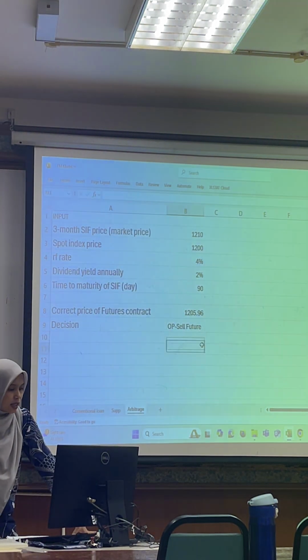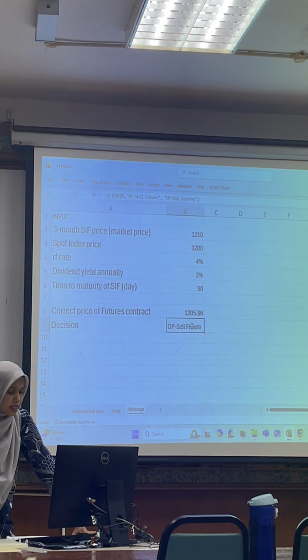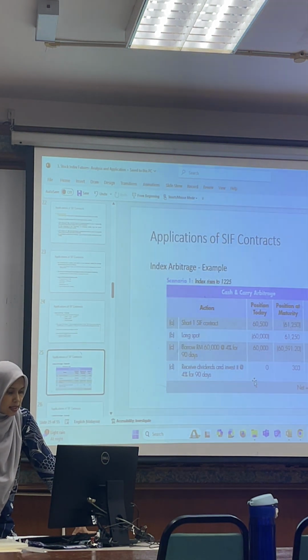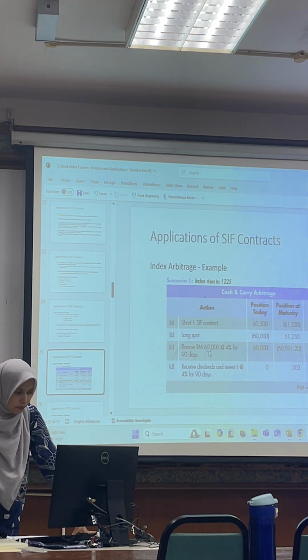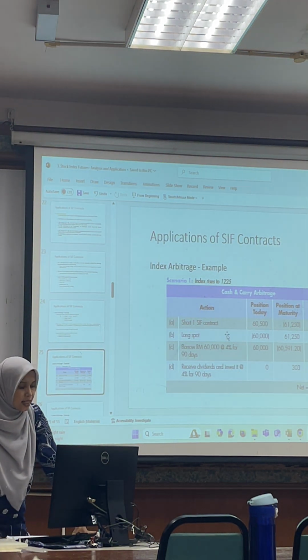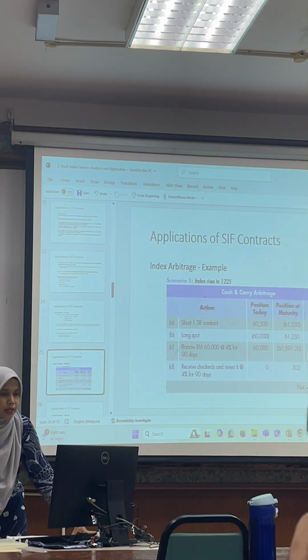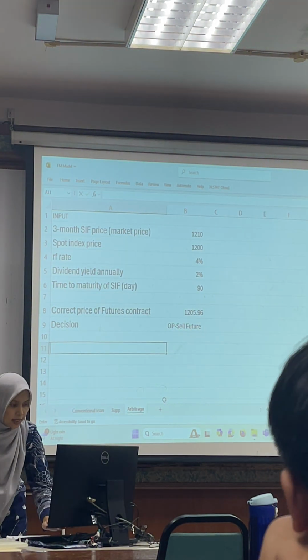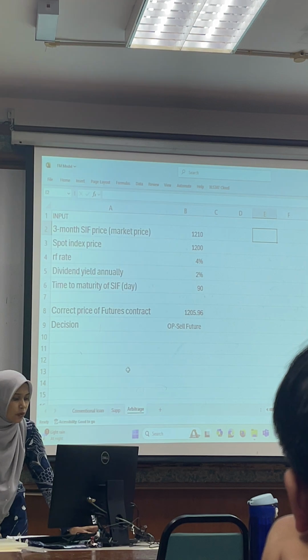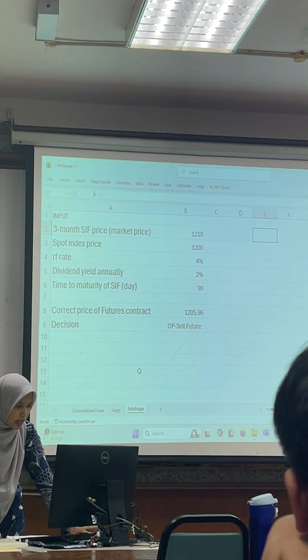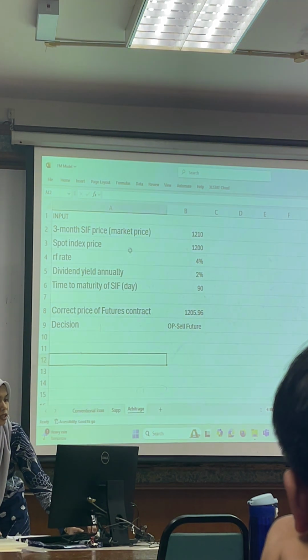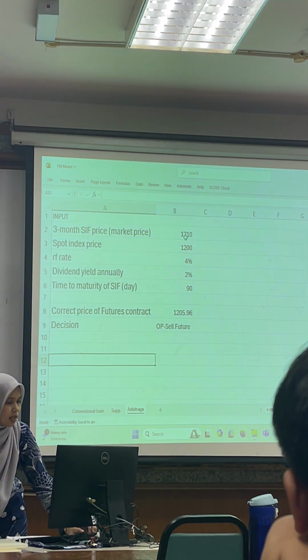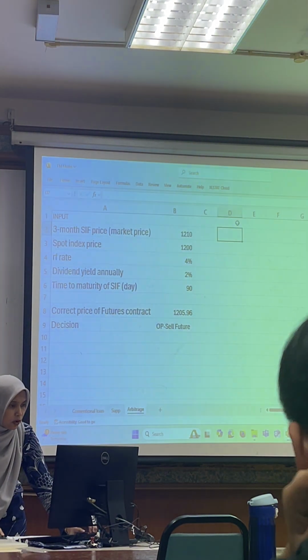Okay, so now, what is your strategy when there is overpriced? You can see it here in your notes. The action here will be short futures, long spot. Okay, now we just put it here. We know that it will be involved. You can start to come out with this. Either you put it in your table here, or you can start here, whatever it is. So okay, now I just start from here. If we start here it would be rather long. Alright, so you can start here, whatever it is, in the middle of the table.